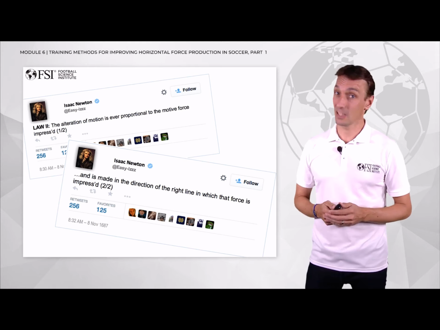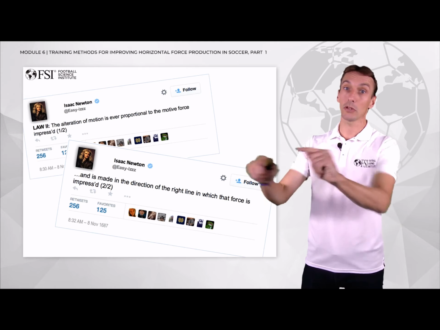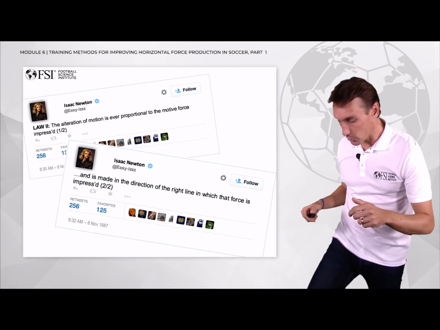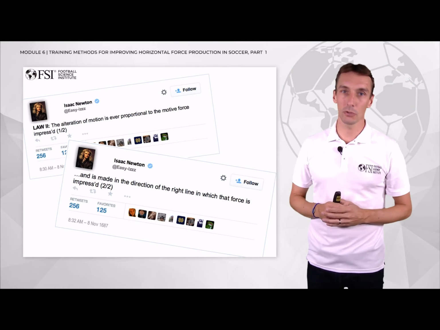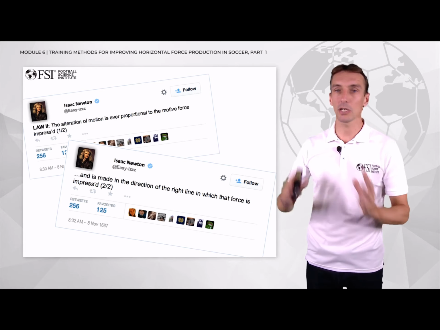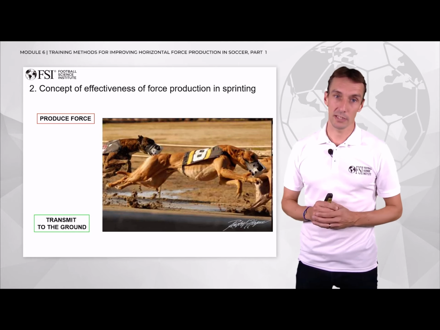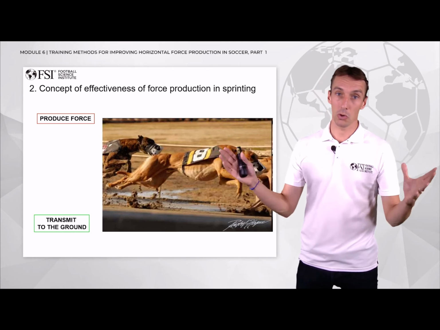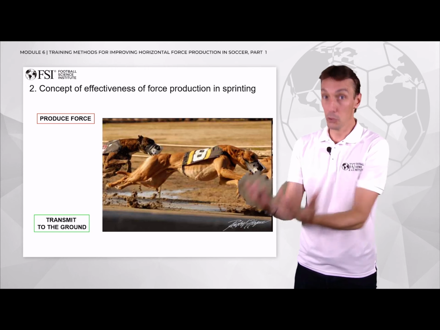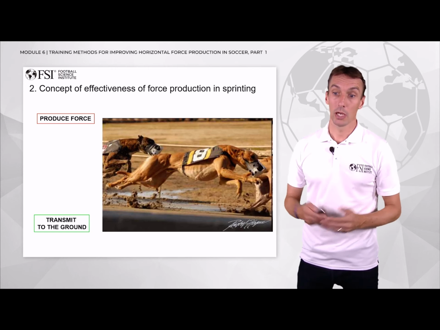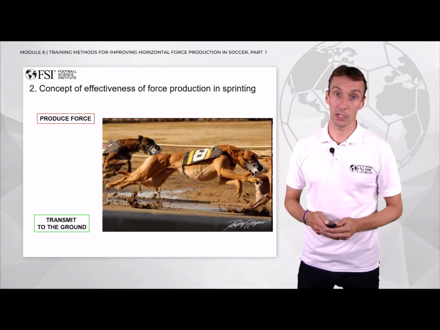So to tell things simply, if I want to accelerate forward, I need to produce some force and I need to orient the force forward. If I push the ground vertically, I will not accelerate my body forward. This is pretty simple to understand, but it has major consequences on the training. Look at these animals. These animals run super fast because they are able to produce some force, okay, but also because they are able to transmit the force to the ground, because your body moves because you push onto the ground. In a soccer or in a football context, your body moves because you're pushing on the pitch.